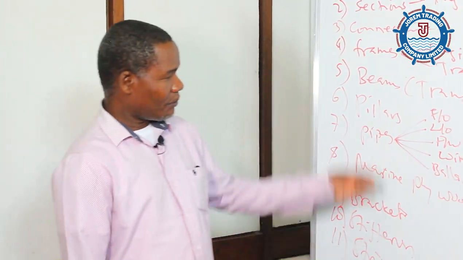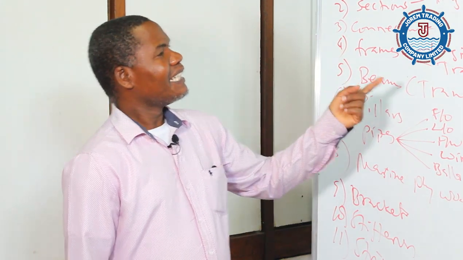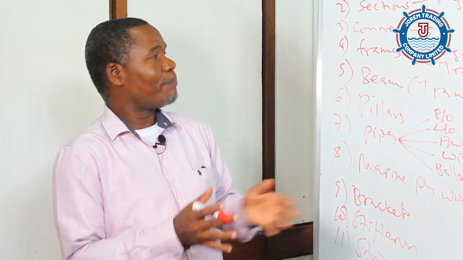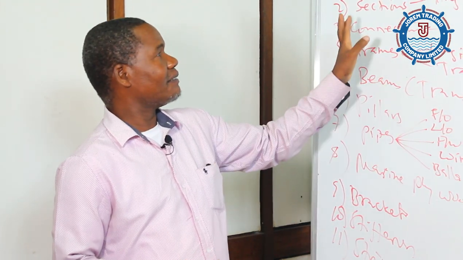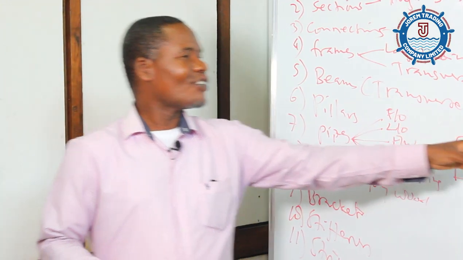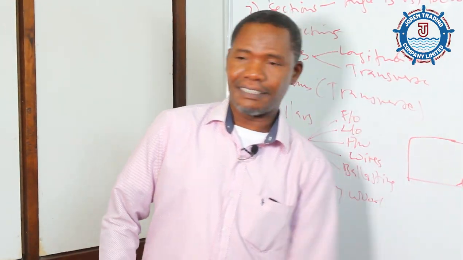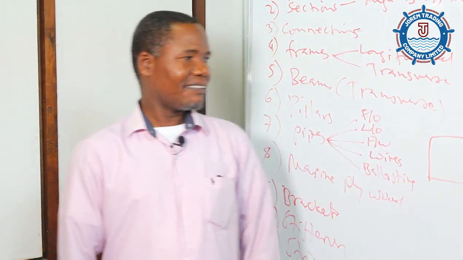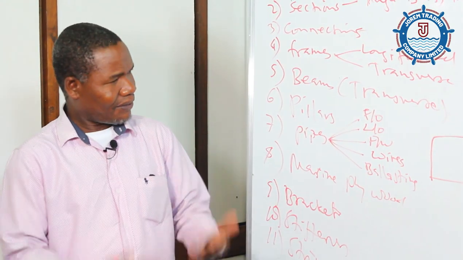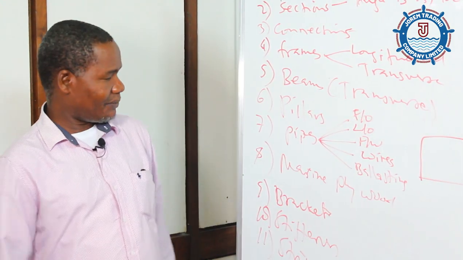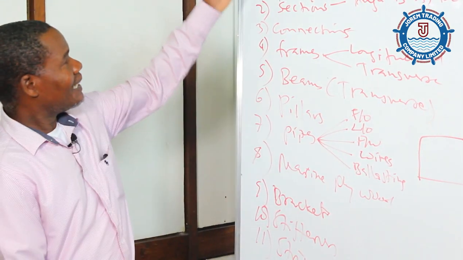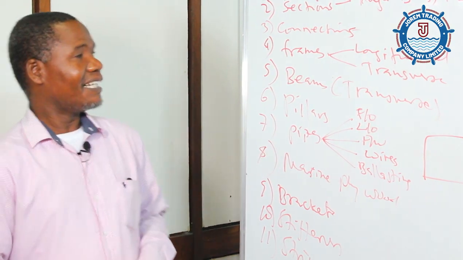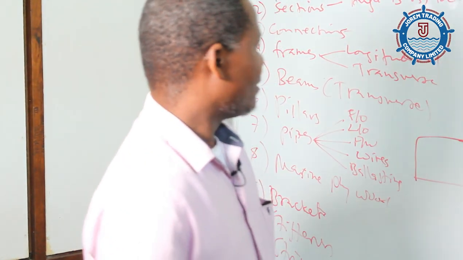That's why we need to mention this. Of course, they all assist in one way, apart from connecting the ship, apart from connecting the structural members, but they also serve another purpose of resisting the stresses. For example, like the racking stresses, panting, pounding and slamming, all this, of course, we're going to see when we discuss the stresses. So they are connecting members, but they also serve a certain purpose of arresting the stresses when the ship is moving.